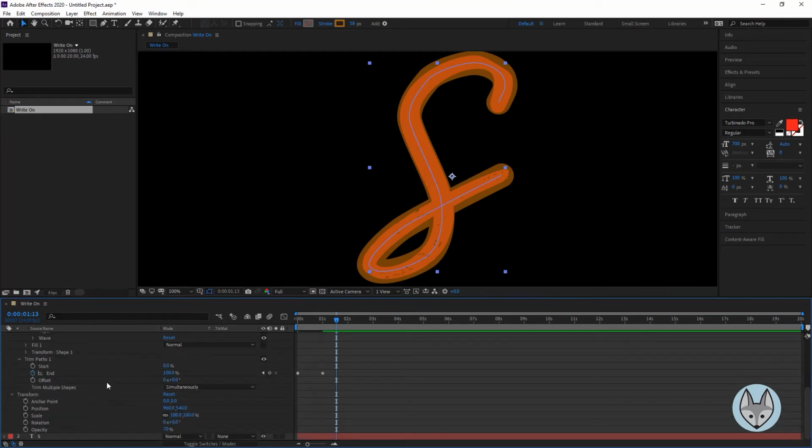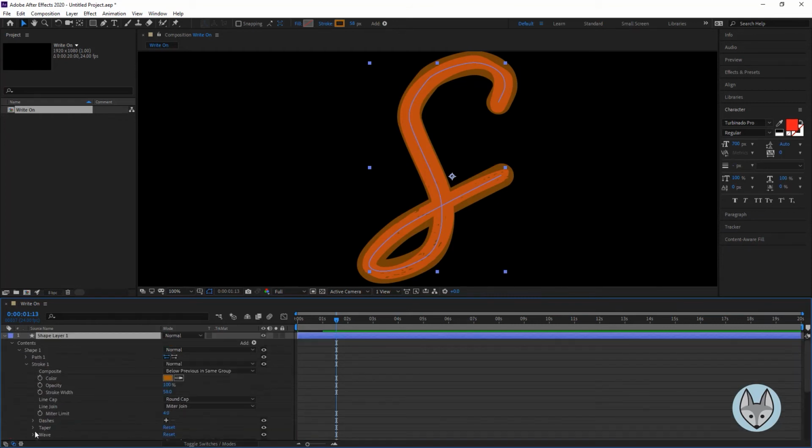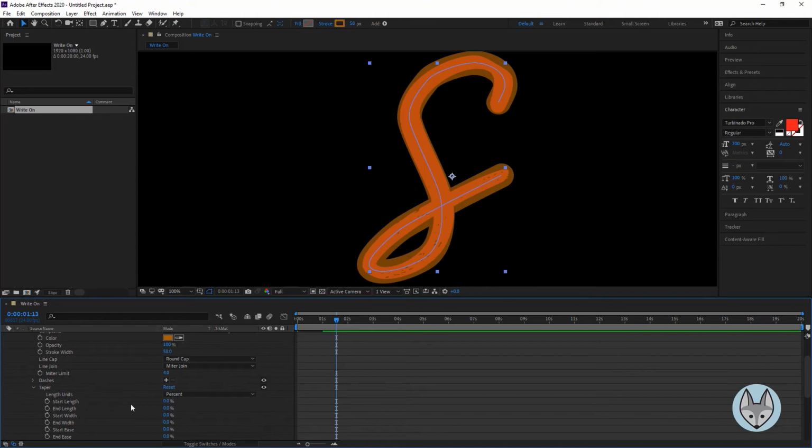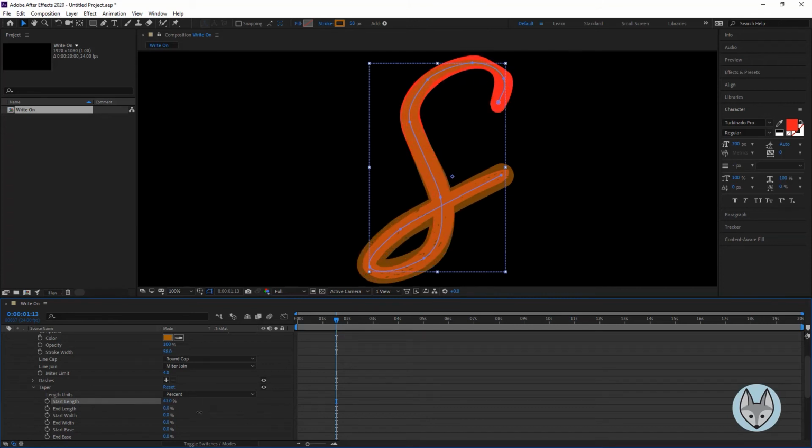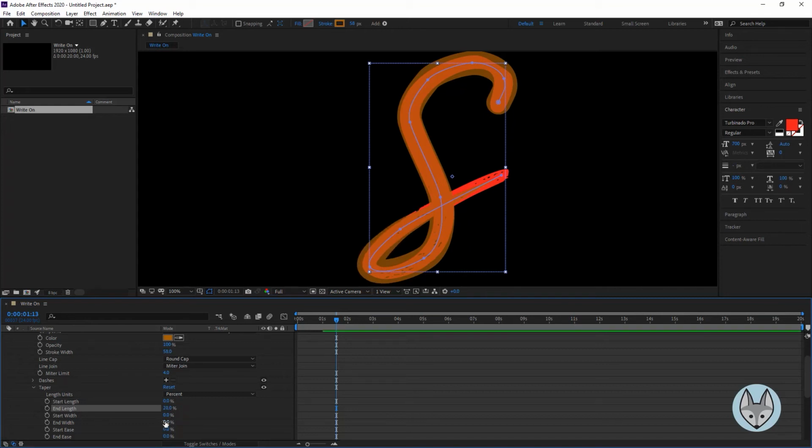So now let's go into these new groovy taper options we've got. So if we come in here, we've got start length, end length. So if you just look at that, you can see how you can really taper that down if you want. So you can come in, I think around 50%, it starts to get pretty smooth. And for us though, we're going to want to definitely do the end length a little. Start to feel that. Looks like that's starting to get there a little bit. But then we can also do the end width. So you could see there, getting that out.